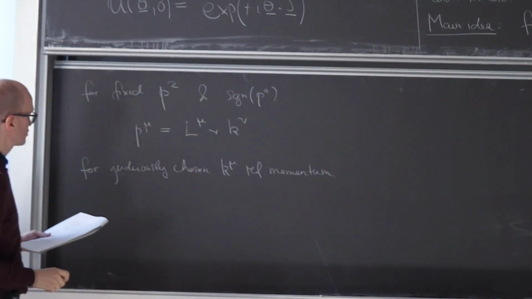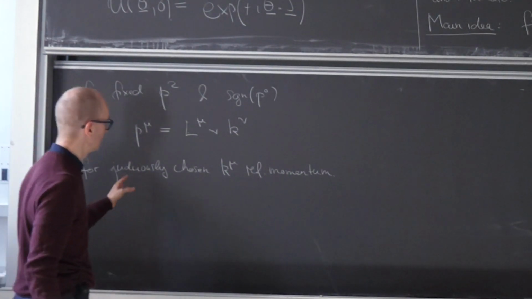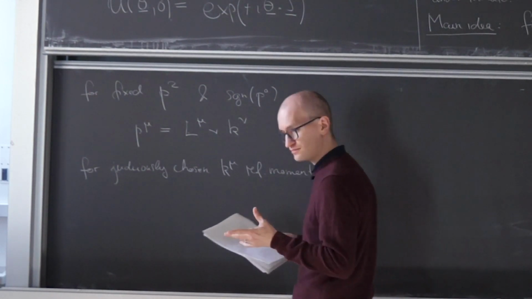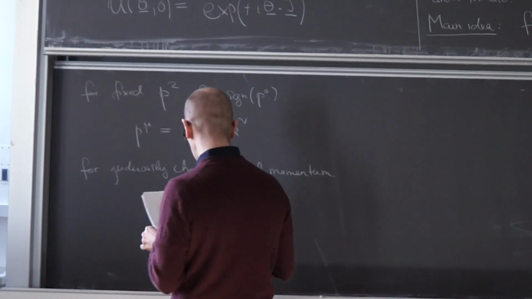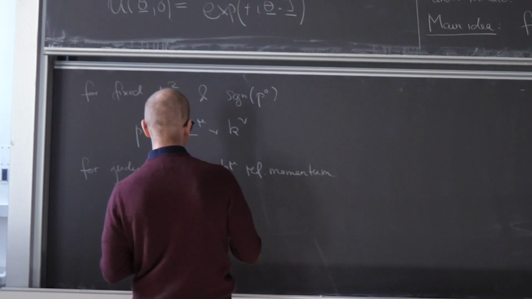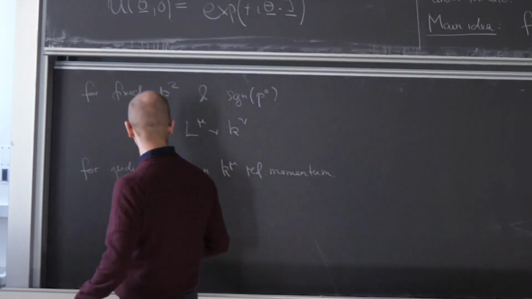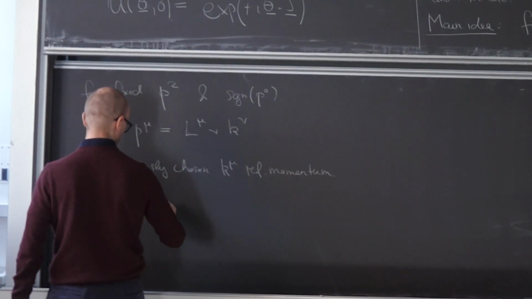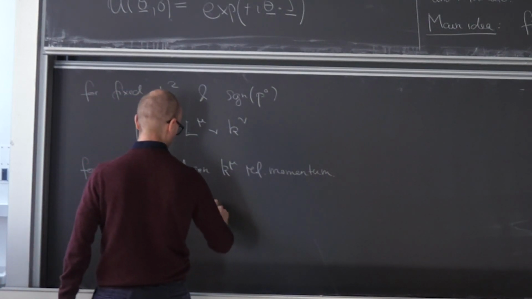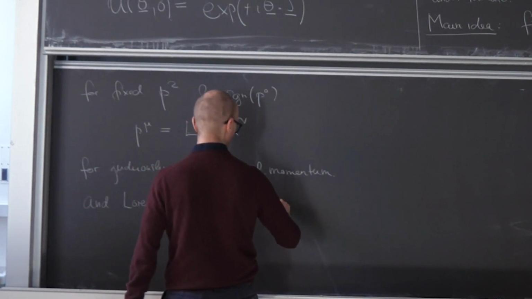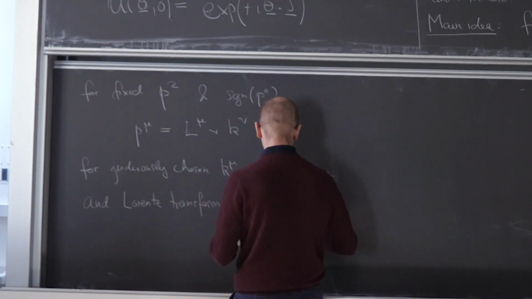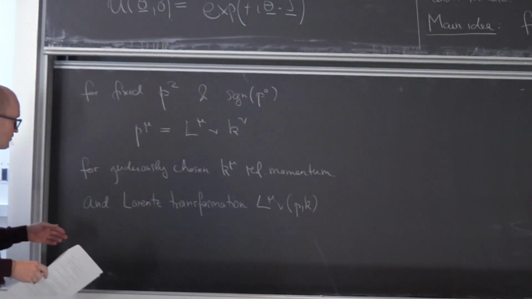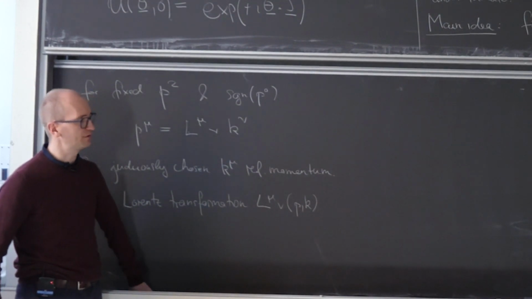And actually for each class that we're interested in, this will not be unique, but there exist certain canonical choices that we will make. But you will see exactly what I mean. Notice L^μ_ν, the Lorentz transformation, chosen for reference momentum k^μ, really explicitly depends on p and on k, but we will not always write this. Notice also that I say Lorentz transformation simply because the translations are absolutely irrelevant to this discussion here.